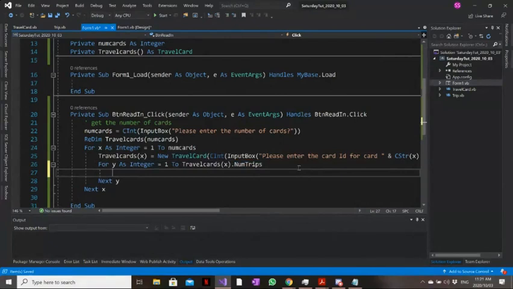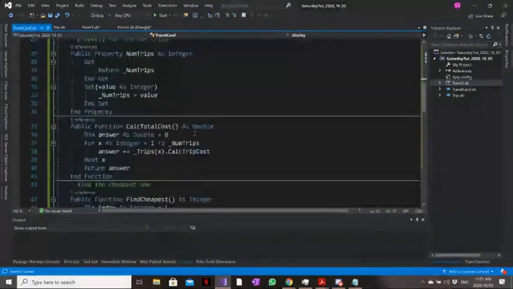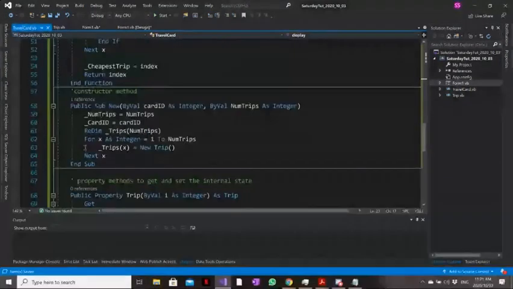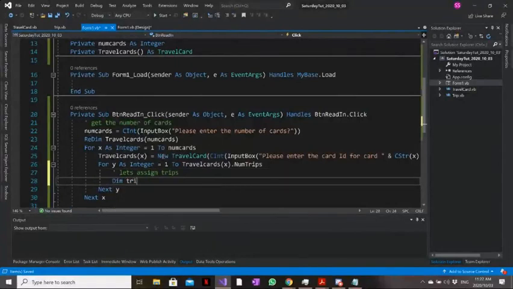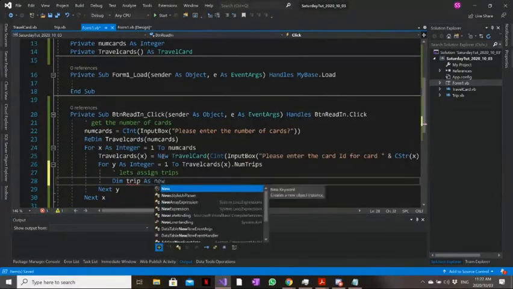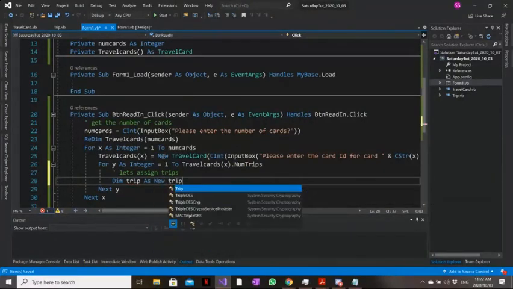Alright, now inside here we need to set each trip. Let's see in here what our constructor does. What it does is it redeems each of those trips immediately. So then we need to loop through this and assign trips. So I'm going to dim trip as new trip.